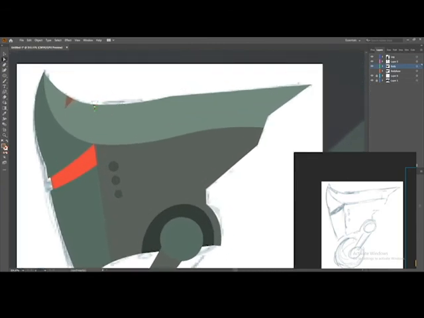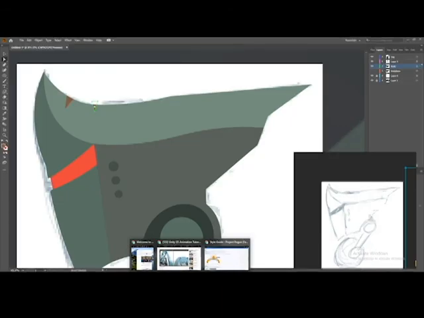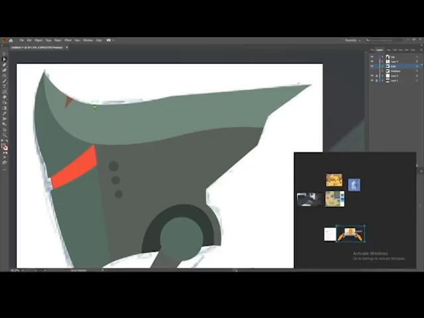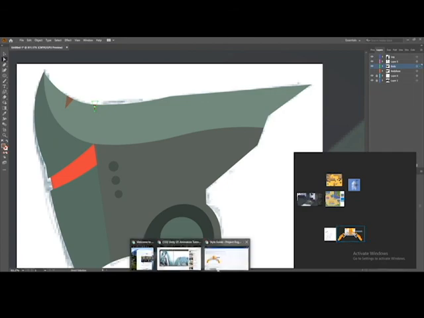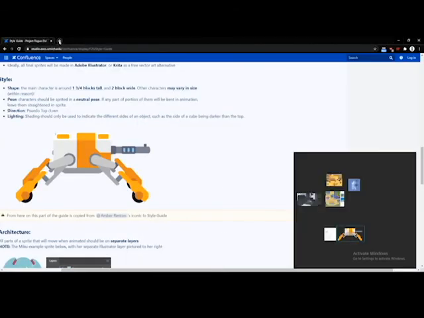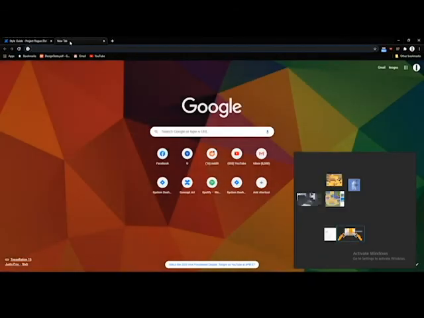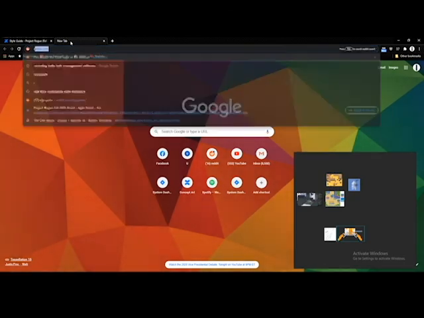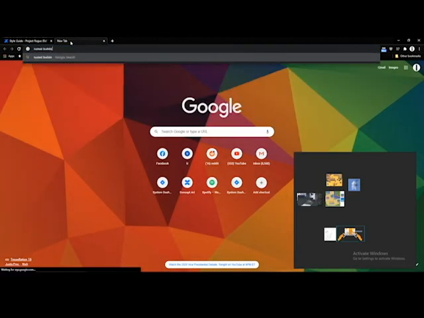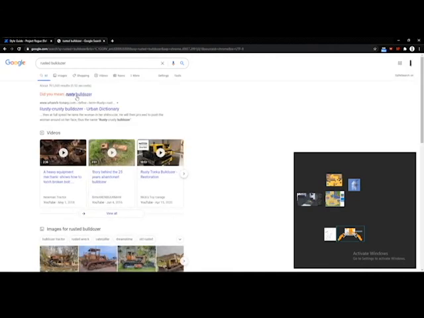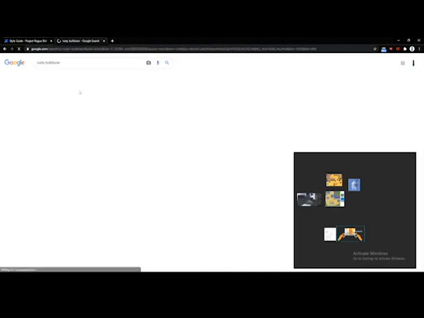All right, so I don't have any reference images at the moment for rusted metal and for rusted robots. So at this point, I would probably go and get some. So let's say rusted bulldozer. Sure, rusty.